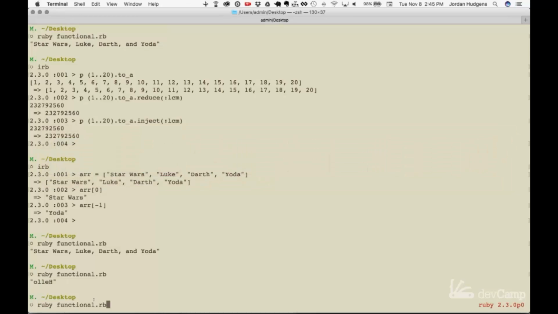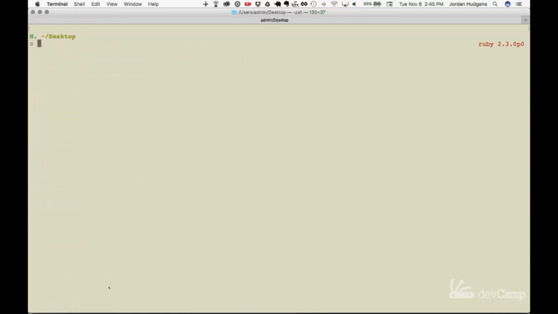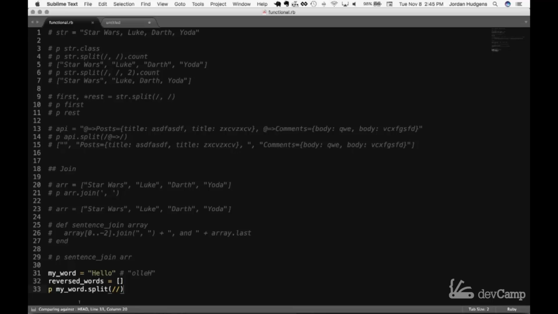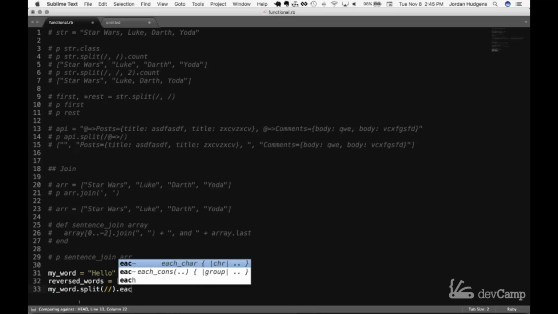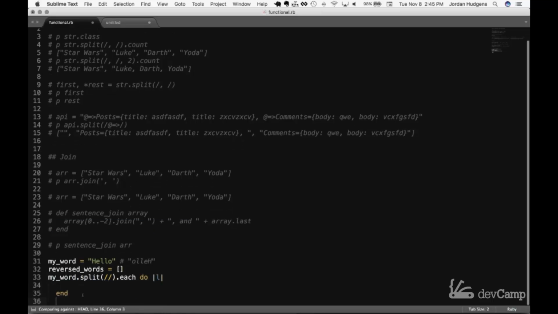So let's just test this out to make sure this is working. And you can see here we have an array called hello, and each element is a string. So now that we have that, we know that we could just iterate over this. So I can do each do, and put L as the block variable for letter, and then let's see the best way to do this.